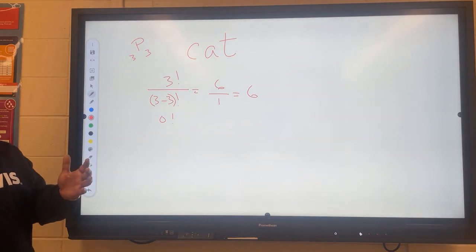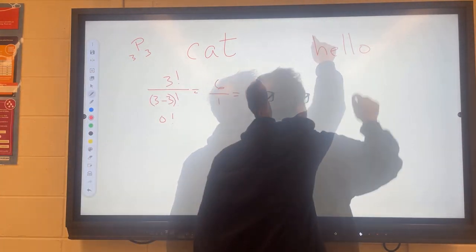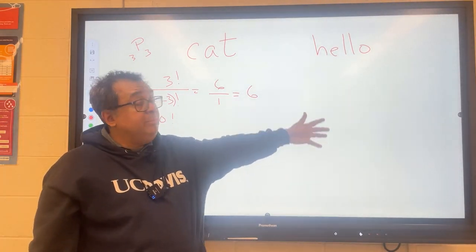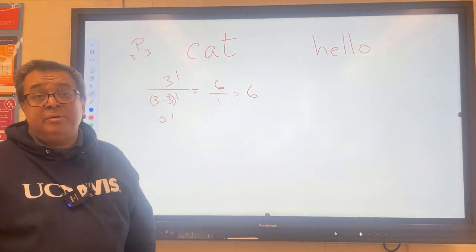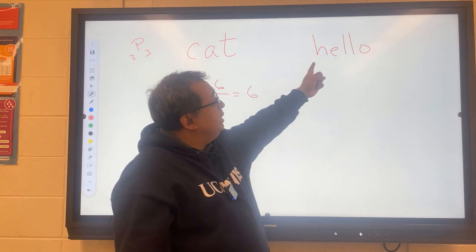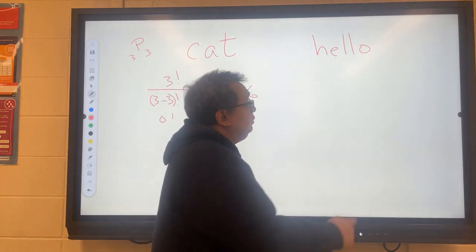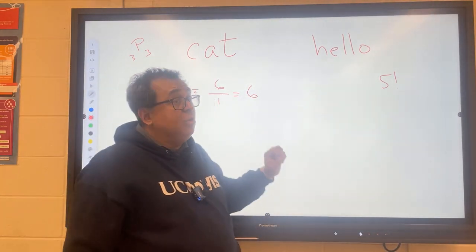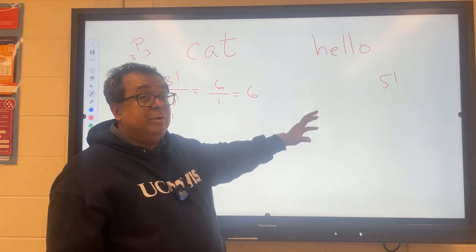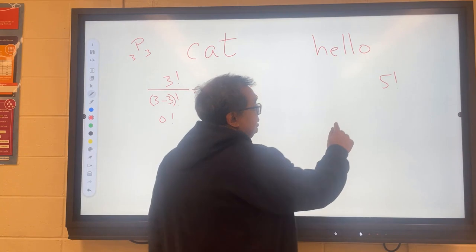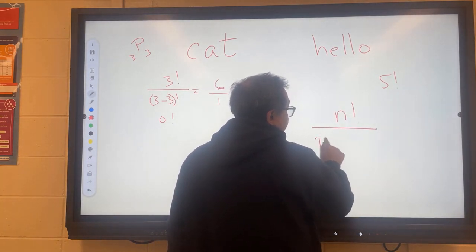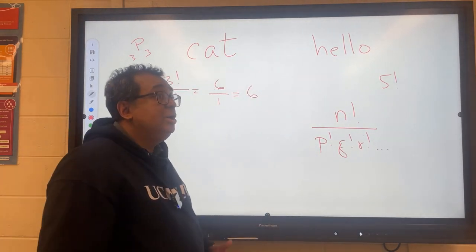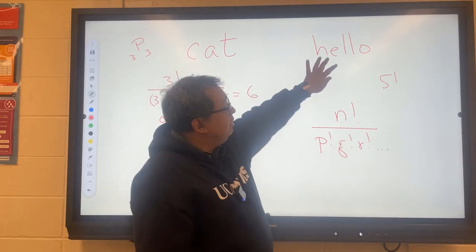Now, let's look at a slightly more difficult example. Let's look at this word here and ask ourselves, if we were going to arrange this one in different permutations, how many different permutations are there? Normally, we would just use the formula here and calculate 1, 2, 3 would go 5 factorial. Is this going to have 5 factorial solutions? No, why not? Mr. Franovic, there's a repeated L. So when we have repeated letters, we have to modify the formula slightly. And let me just show you what that formula is. It's going to be n factorial over p factorial, q factorial, r factorial, and any other letter combinations that there are.